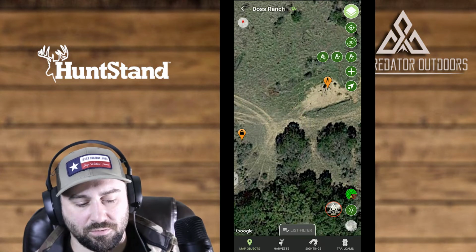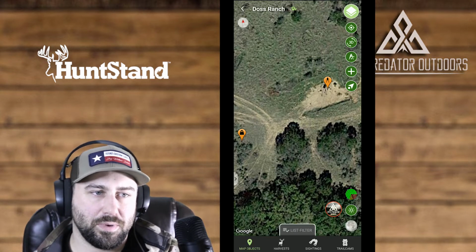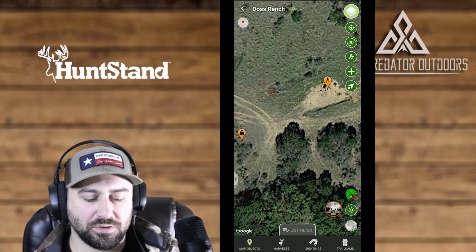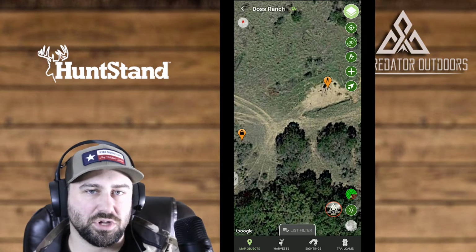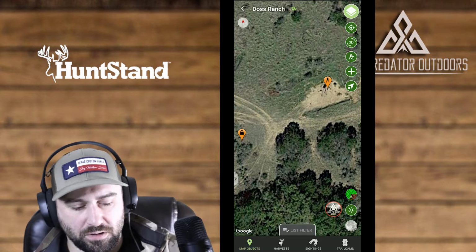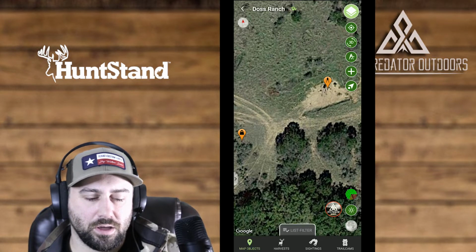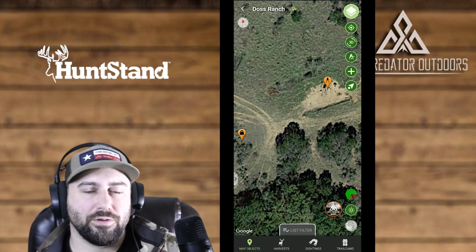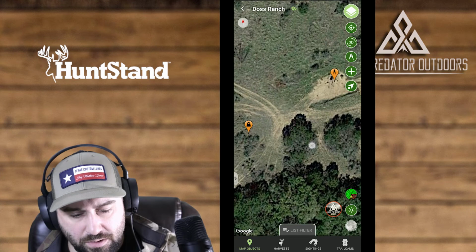I've actually used that several times whenever I'm doing practice, and I've tested this with my rangefinder. I think they're within about half a yard of one another, so it's really accurate from what I've seen. And I've got a pretty cheap rangefinder; I haven't gone super expensive on that one yet. If you've got any recommendations for a good rangefinder, I'm looking to buy another one. If you have any recommendations, go ahead and put them in the comments below. I'd be happy to hear about it. So those are those tools there.